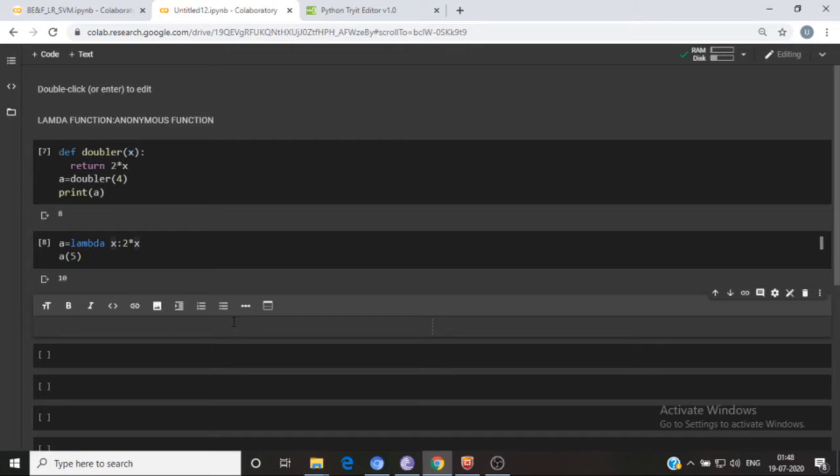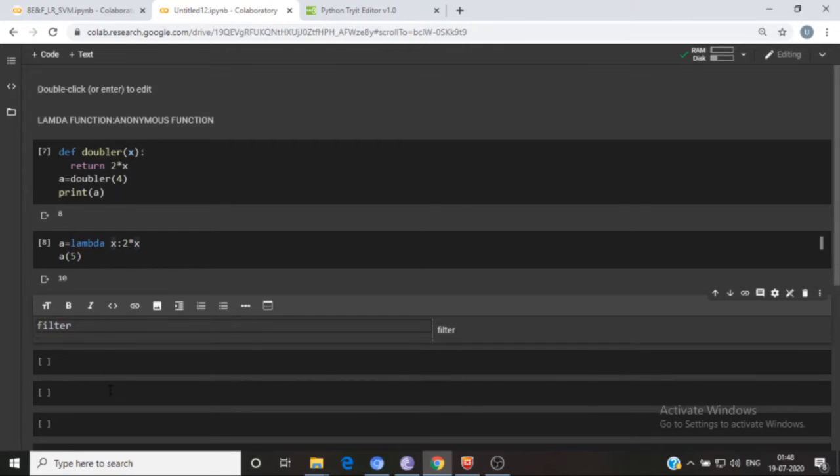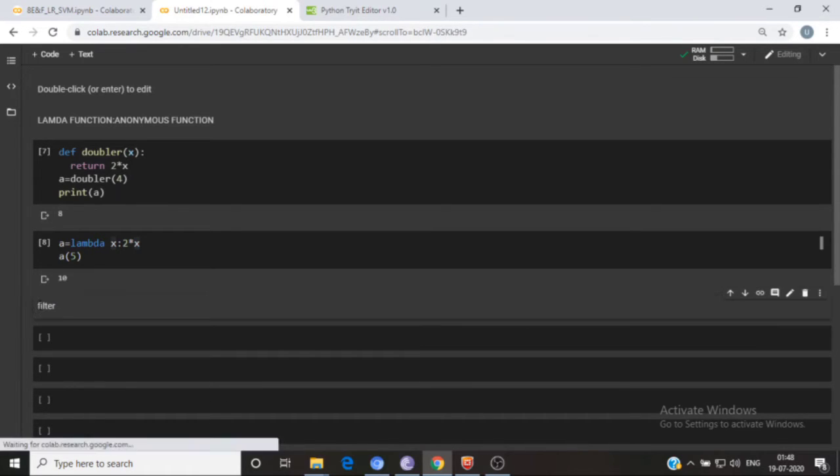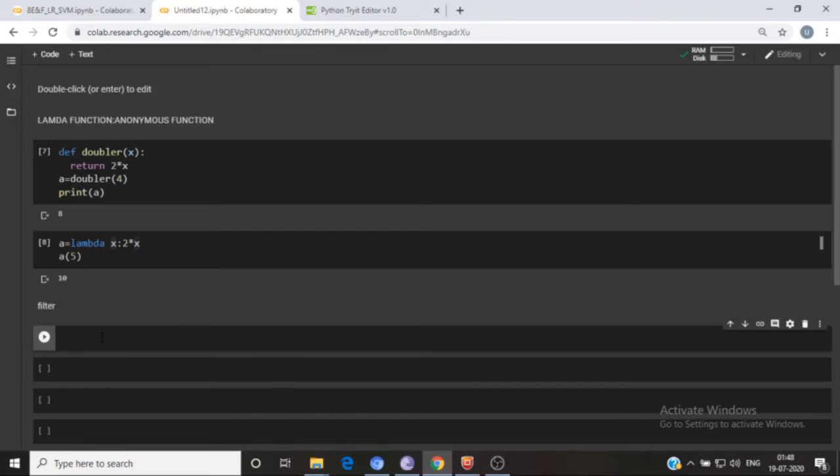A function called filter. Let me tell you how lambda and filter can be combined to get a very interesting result. First you define a list.